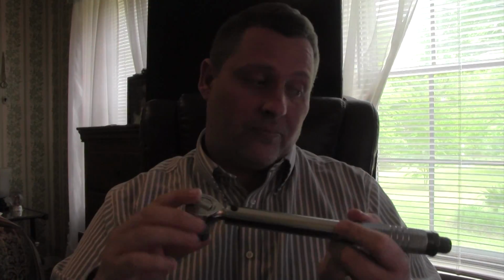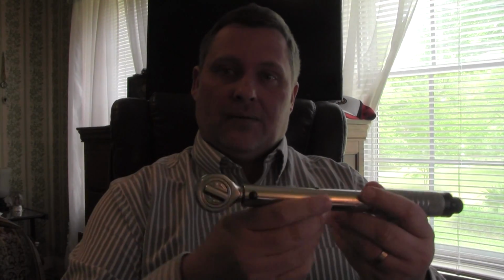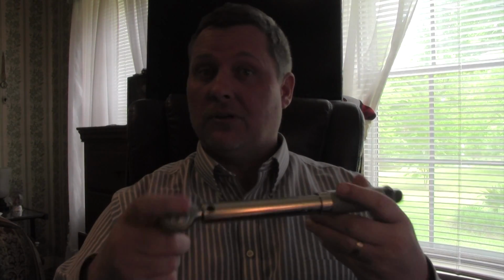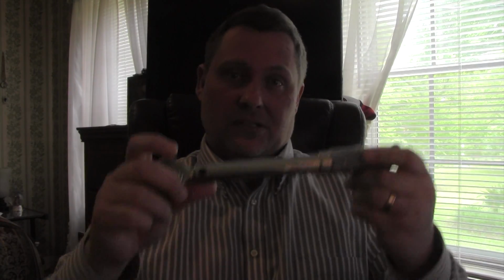You need to calculate that if you really want to get detailed. There's an actual formula that you can use. I took the time to look it up and figure it out. It took me a few minutes, but it's relatively simple. I'm going to go through this using the example that I showed you a few minutes ago in Kelly's garage, using the vise with the bolt on the end of it. The only difference is I'm not actually going to put 15 pounds of pressure on this.